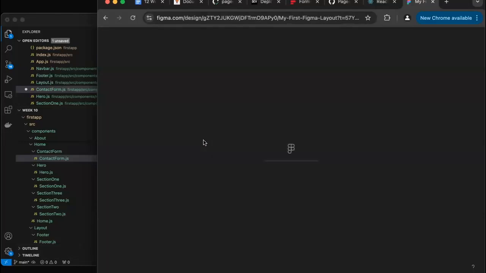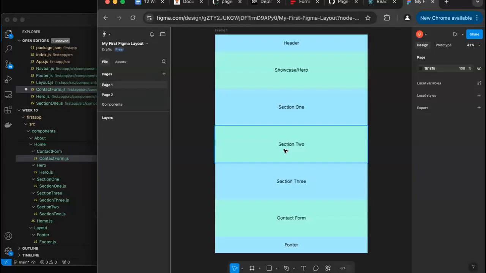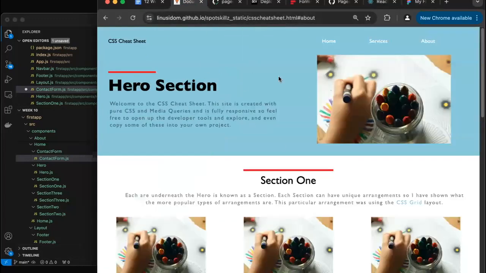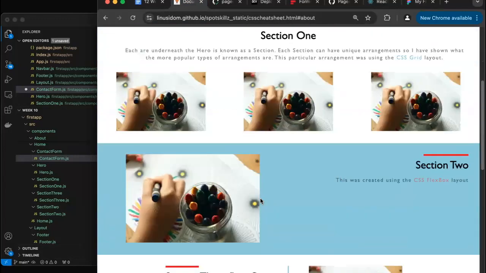Sweet. So inside of our Figma layout, we have these boxes. We have the header box, the hero box, sections 1, 2, and 3, and the contact form and footer boxes. If I start to look at a web page in terms of boxes, it makes it so much easier to figure out how to create these components. If I start thinking, oh no, how am I going to get the picture next to this text? Or how am I going to get this next to this, and all these arrangements?